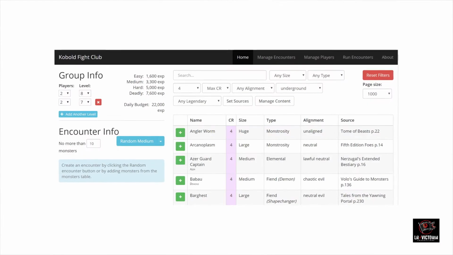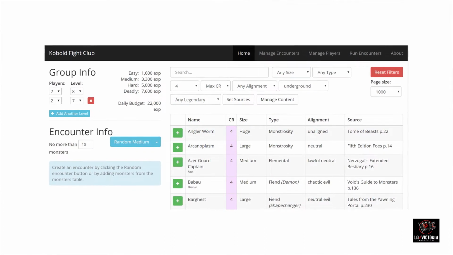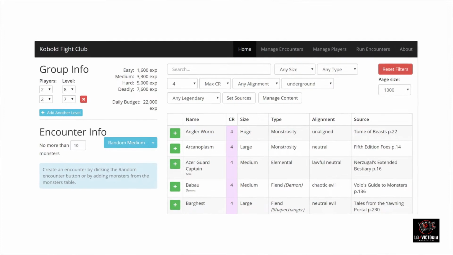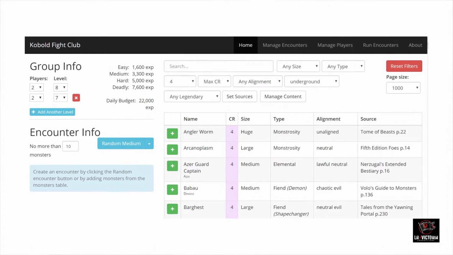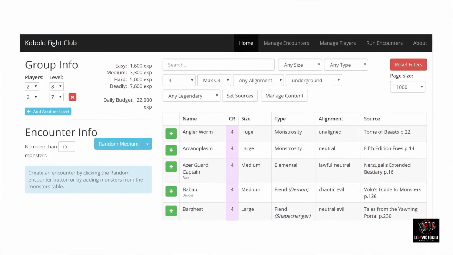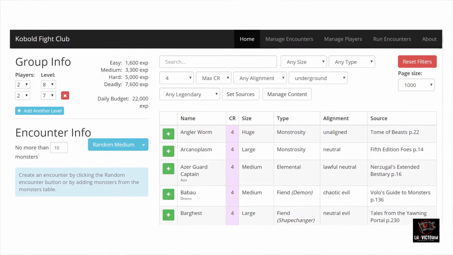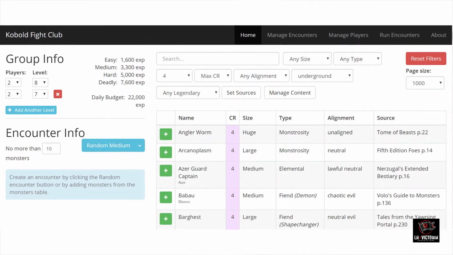There's a website called Kobold Fight Club, which is really handy for building encounters and seeing how deadly something might be against your party. You can put in how many characters you have in your party, what level they are, and then populate the list with what you think you would like to throw at them. And it will tell you if this is an easy or a moderate, a hard, or a deadly encounter.